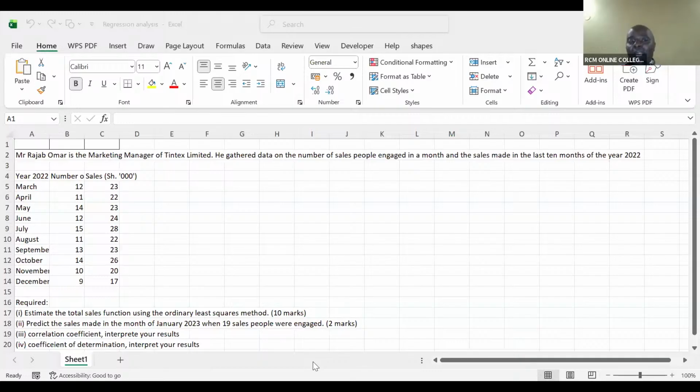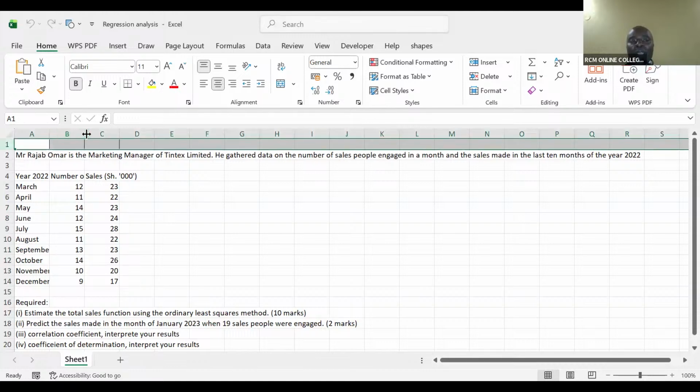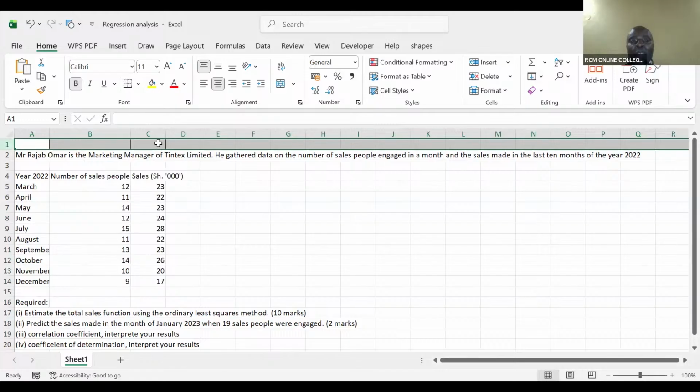So they've given me data. In this data, I know that sales is the Y variable, and this number of salespeople is the X. You can open this up nicely for you to see what this is all about.